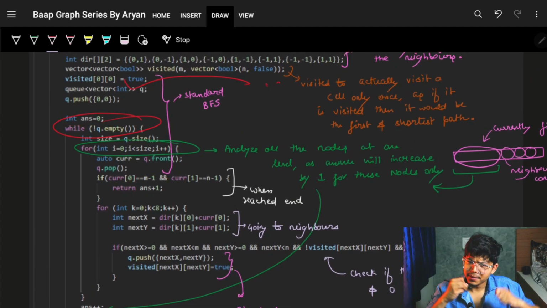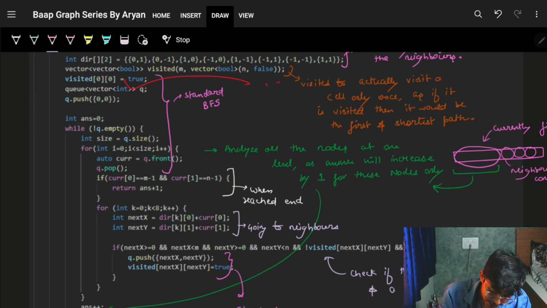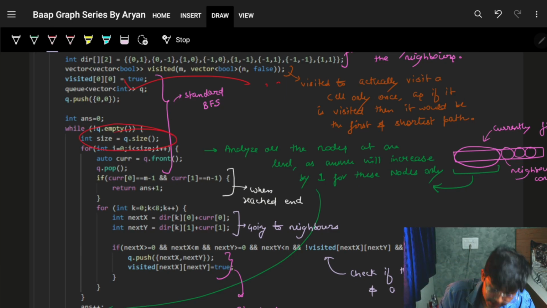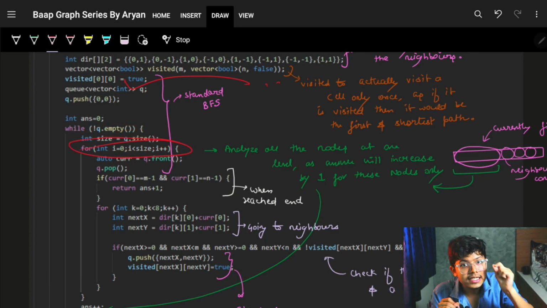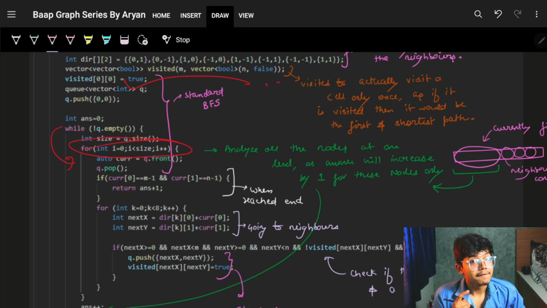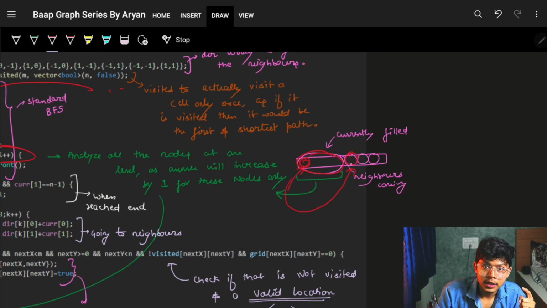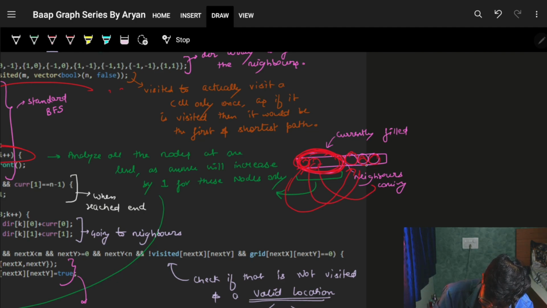Then I'll simply do BFS while the queue is not empty. You can see one thing, there's a slight modification in the queue. I grab the size and iterate over the current size of the queue as soon as I enter. Why? If right now I have this many elements in my queue, then for every element I grab, I'll add its neighbors to the queue. So in one shot, I need to evaluate all the elements already in the queue, and later on, whatever neighbors they get, in the next iteration I will evaluate all these neighbors in one shot.